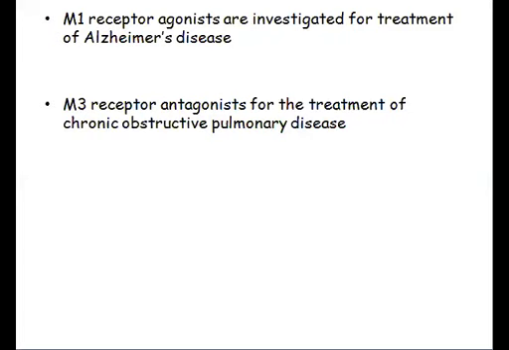When the M1 receptors are activated, such as by acetylcholine or by any other agonist, then they will be used in this case to investigate the treatment of an Alzheimer patient. The use of antagonists of M3 receptors is known to be involved in the treatment of patients having COPD, which is known as chronic obstructive pulmonary disease, which is really a high infection in the trachea, in the respiratory airways.